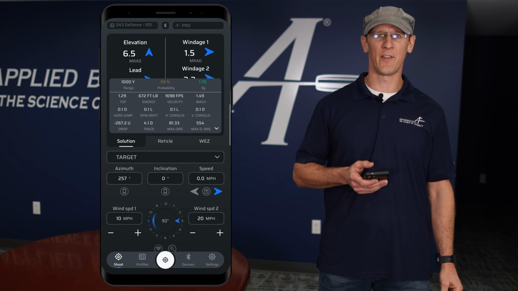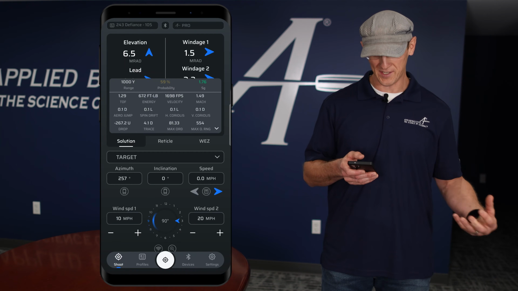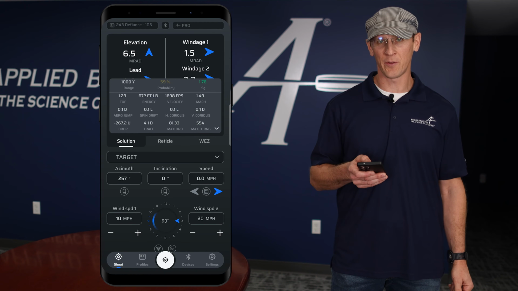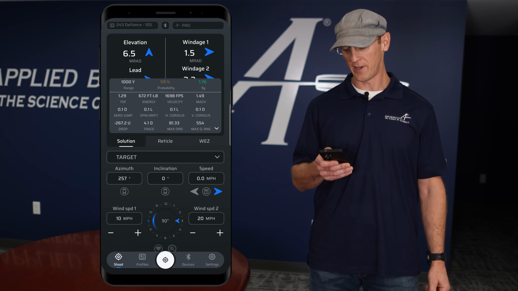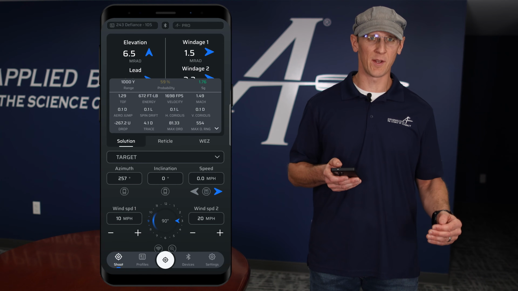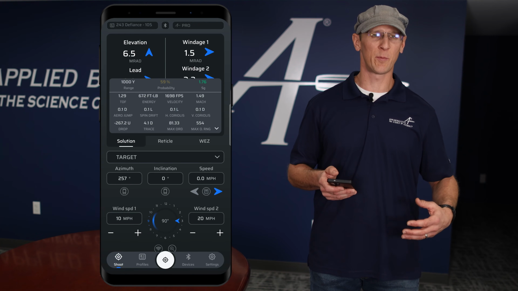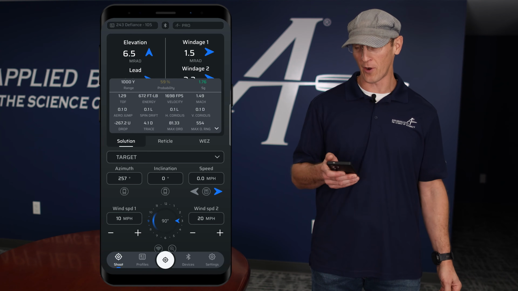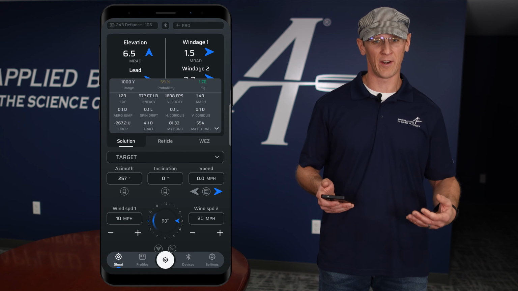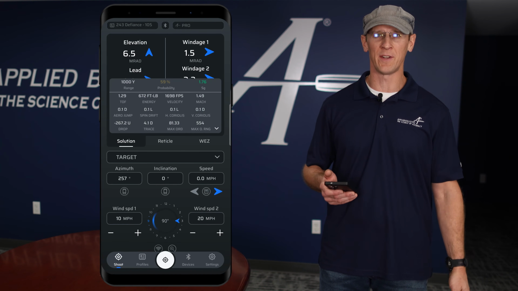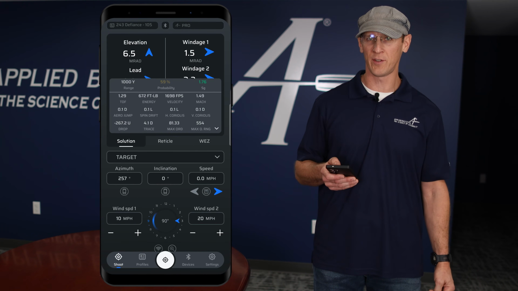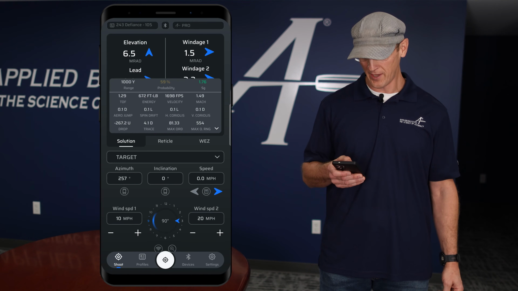Energy is sometimes tied to lethality metrics for some bullets. That's just how much energy the bullet is hitting the target with. Velocity and Mach number are the last two things on this row, and they're kind of different units of the same thing. What you want to look at this for is to see if your bullet is above Mach 1.2, it's in its most predictable phase of flight. Okay, you're in supersonic. If you get below Mach 1.2, you start getting into transonic, where you can have some error creep into your fire solution. So that's good to know where you're at. If your Mach number is above 1.2, you're going to be in pretty good shape for that shot.